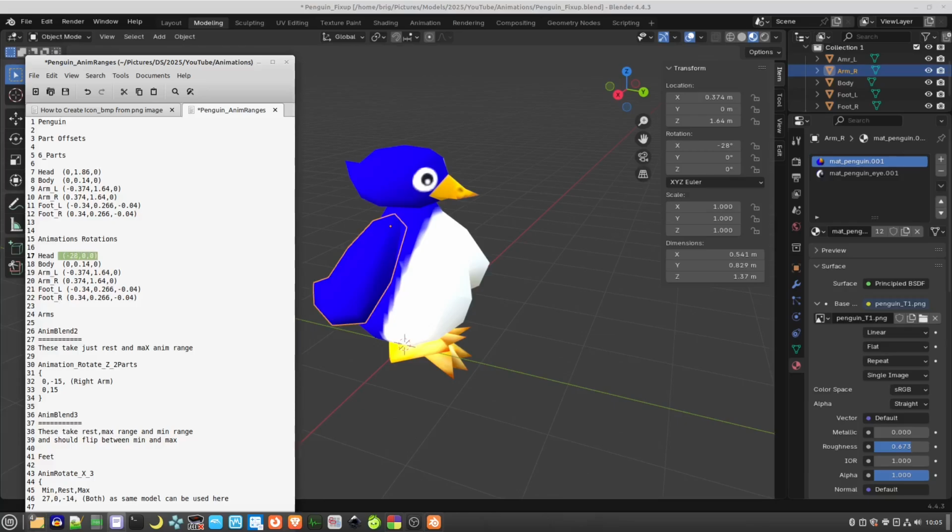Nope, but I have done that for the head. Obviously that's the arm. And then we know that it's the opposite for the other arm.